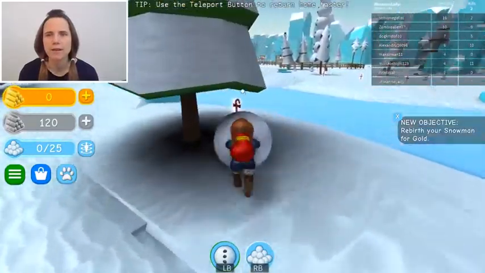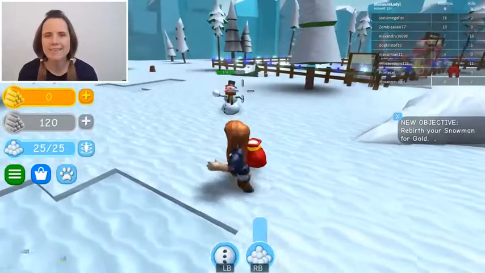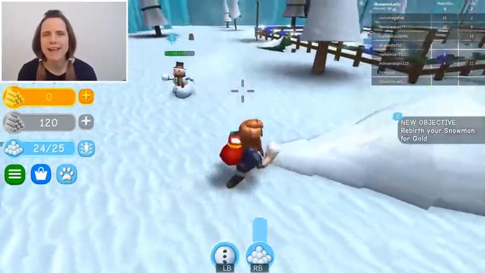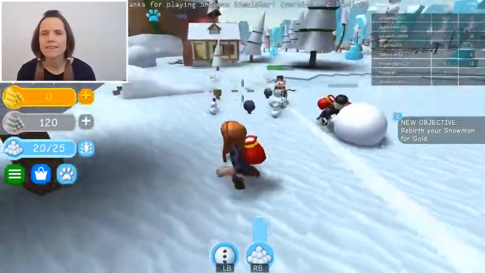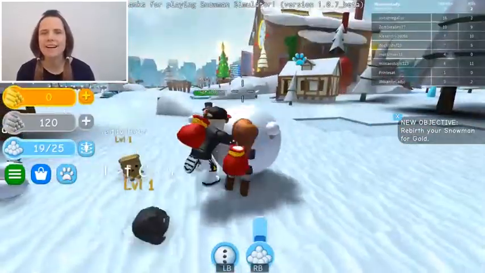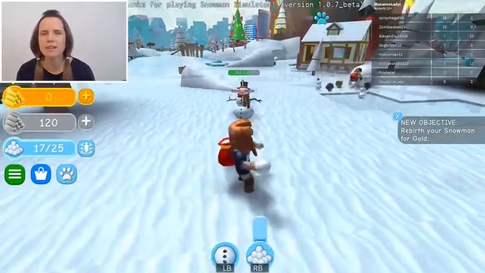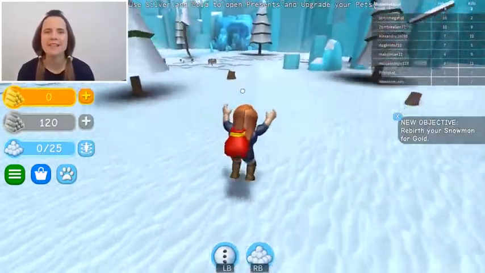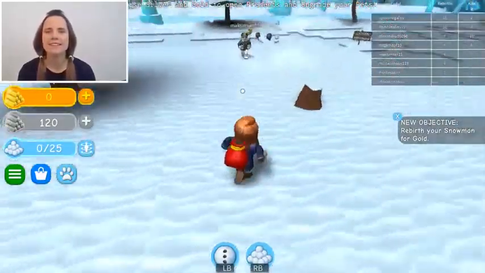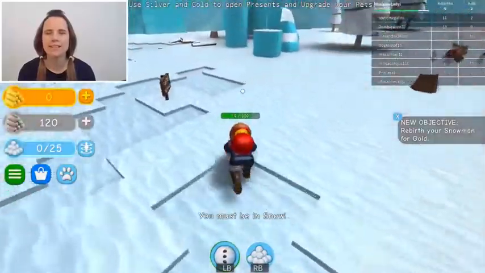What? Hello? I want this. Yes! Hello, snowman! Yes! Right. Oh, stop it! You're interfering with everything! No snow! No snow! Help! Right, let's go and get this.